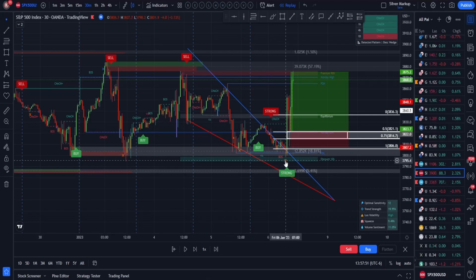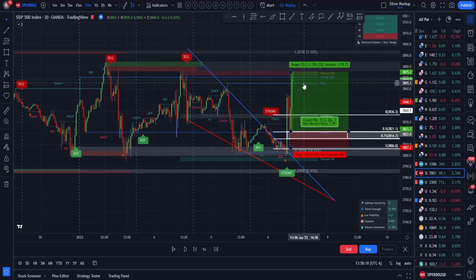Everything you see right here is created by Lux Algo. I didn't even get into the price action concepts and market structure, because you had your change of character, which would have been a great confirmation to look for another buy. This one would have been maybe a buy against trend, but with this change of character happening here, which means a change of market structure direction, that would have been a safer trade, the second trade. But whichever trade you took, those were both great areas in the market.